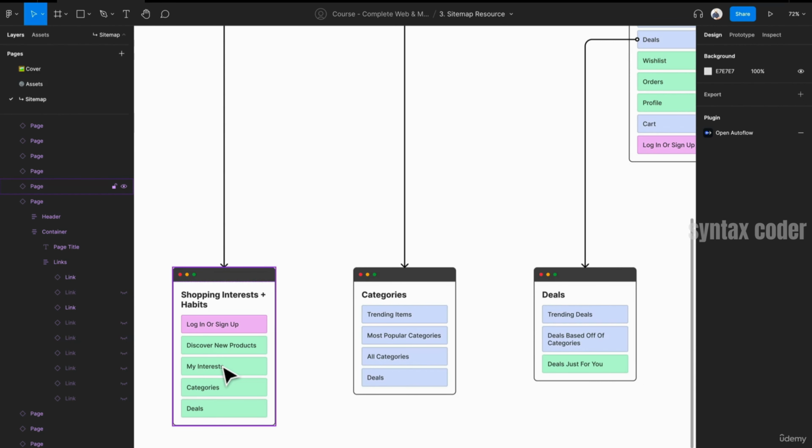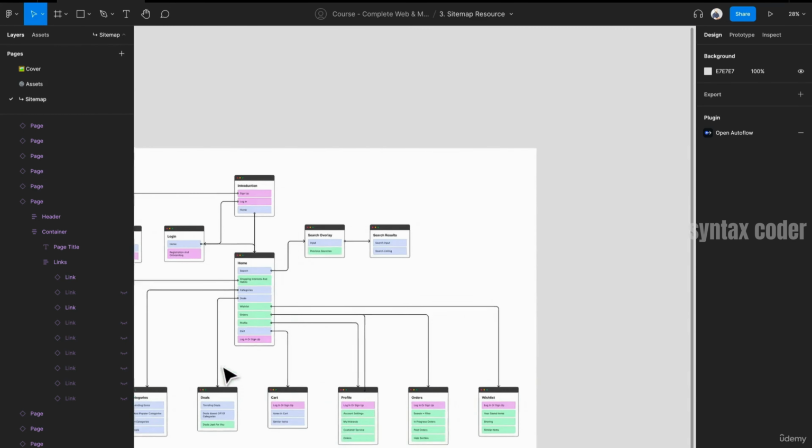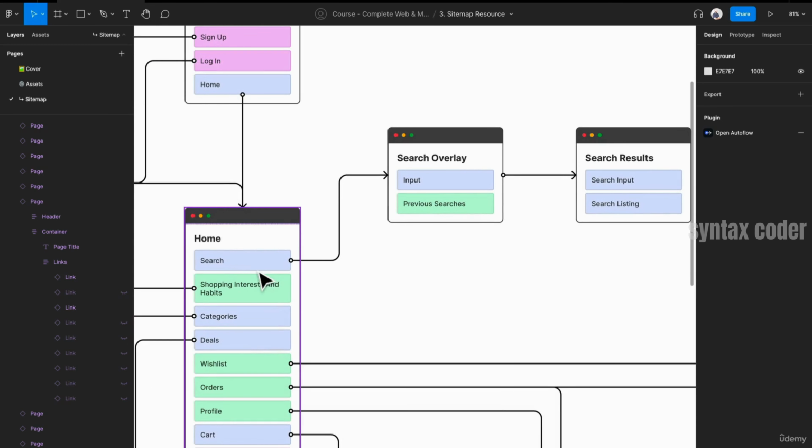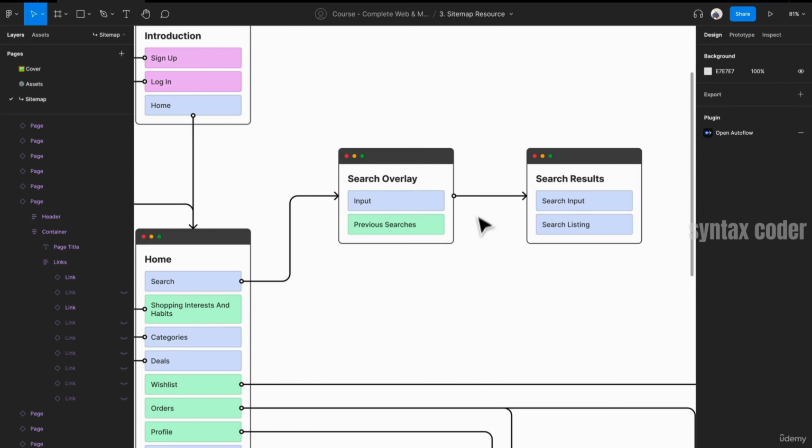The second tip I'd like to give is to bring in your user flows. Your user flows should indicate the types of pages you need and where they may fit within the structure of your app. So I mentioned search not necessarily being an actual link, but this user flow is something that we already had thought of. We know that there's some sort of intermittent overlay where they're searching and then they go to the search results and then they get to the page. So we already had an understanding of that model and that flow. So definitely use your user flows and your sketches.